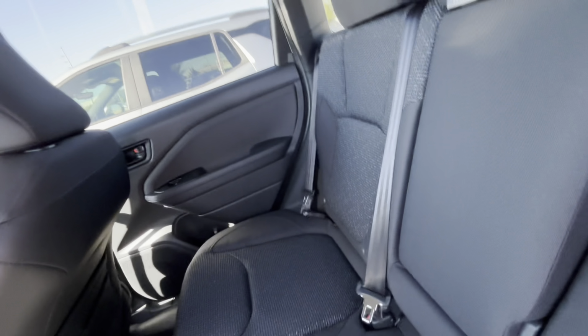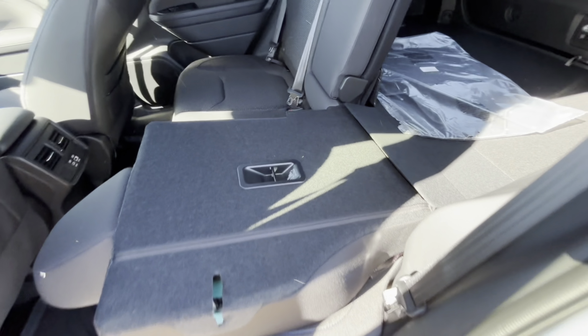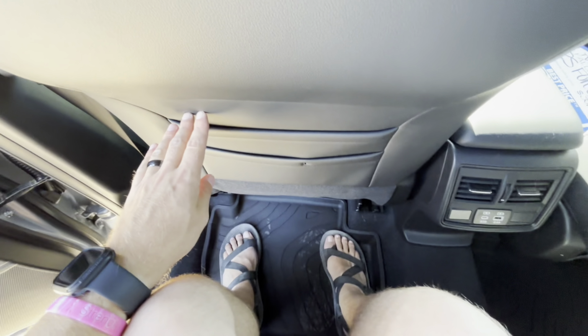And every trim level but the base can actually recline, something that the Chevy cannot do. You can also lower it down, and it's a much lighter seat than that. Also, it lays probably about as flat as the Equinox. I don't know that there's a defined winner there, but if we sit behind ourselves in the driver's seat position, I have at least as much knee room. I have the double mat pocket, the phone or the pamphlet holder, depending on your generation.